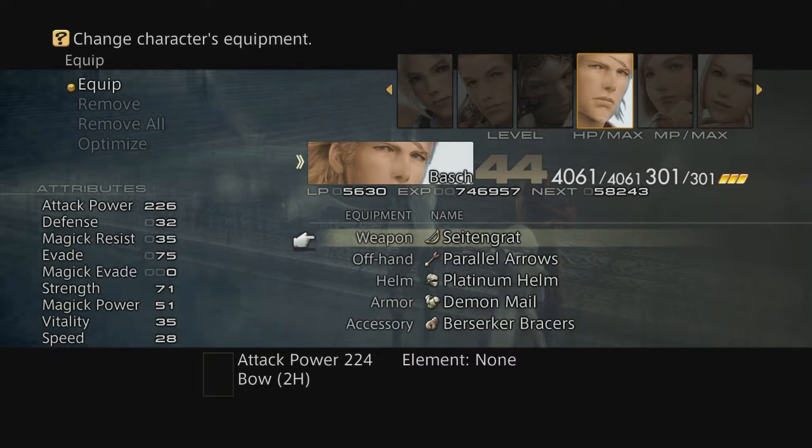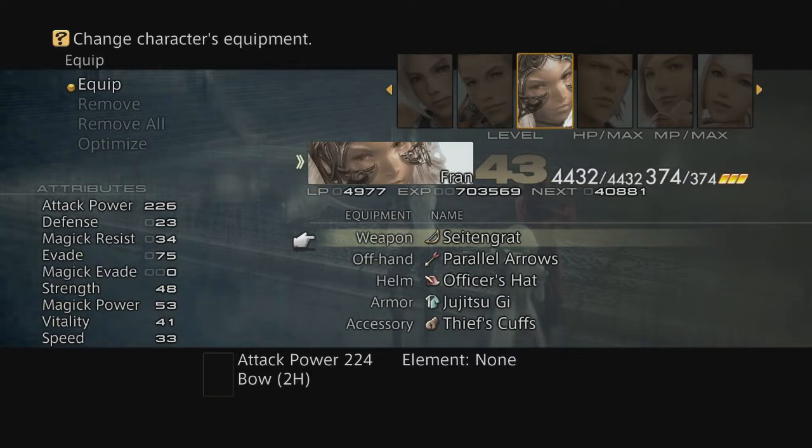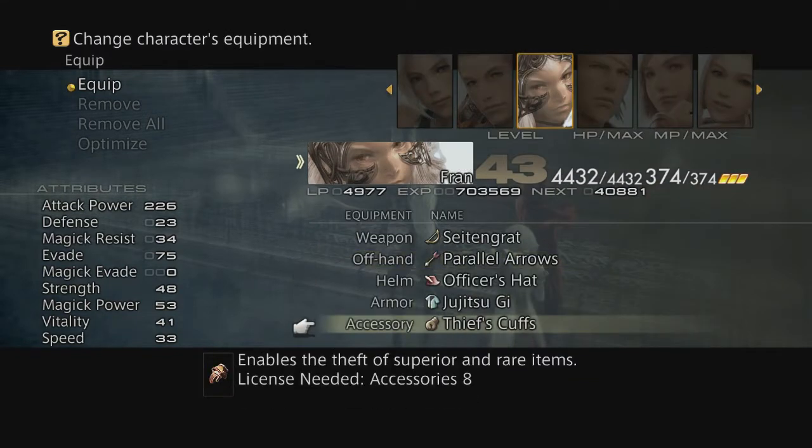It just makes things easier. We're playing just to finish the story, obviously, at this point, because we have the bow. It's not cheating. It's in the game. I didn't get it off the game or anything. So this is needed if you want it. You can steal the ribbon, but this one gives you 3% more, so it helps.